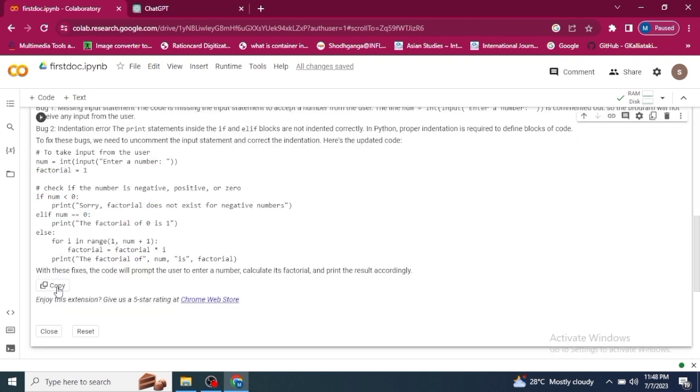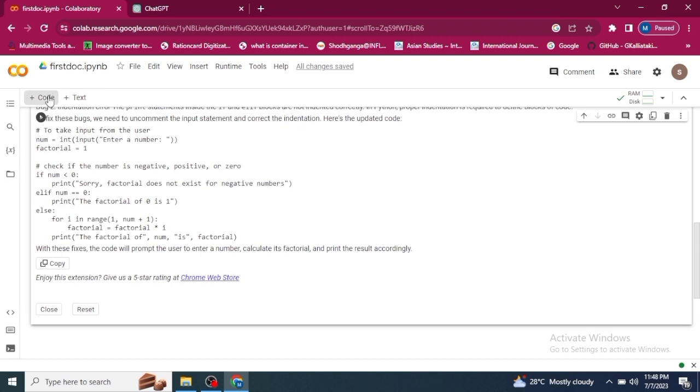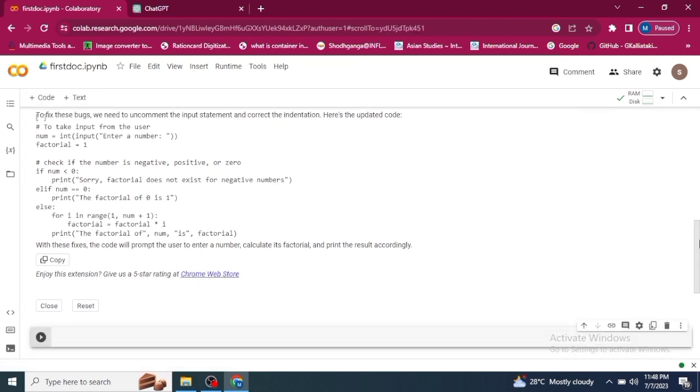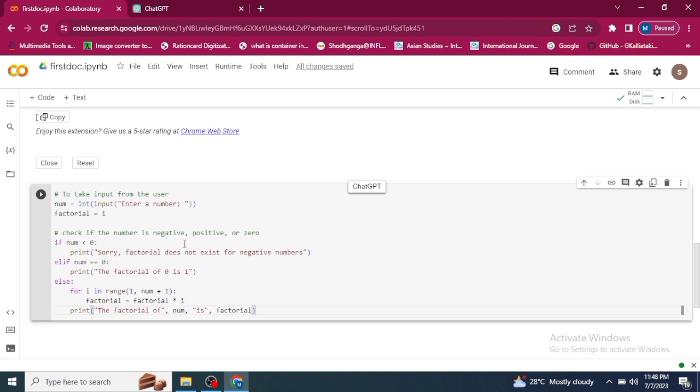So this is the corrected program, and we have to copy it and paste it into the code cell. I'm going to execute this program provided by ChatGPT to fix the above errors.